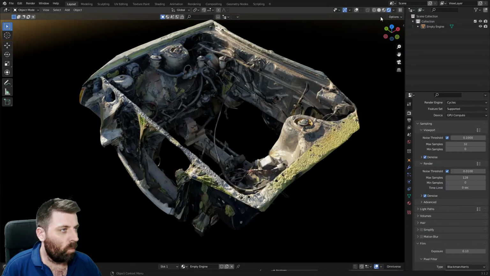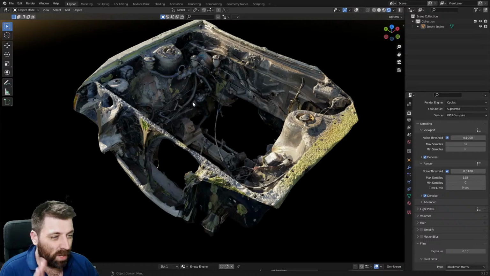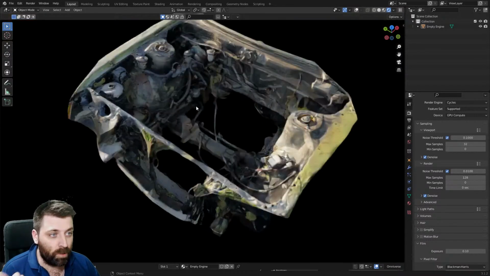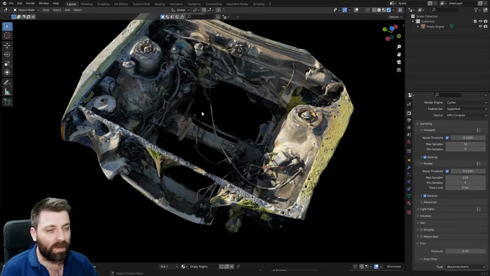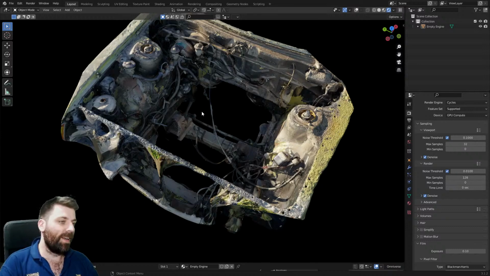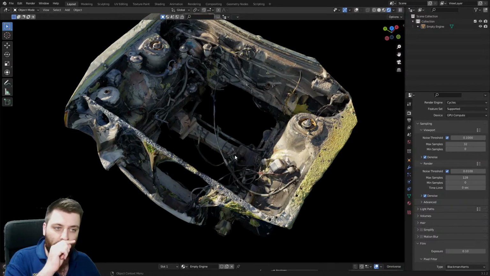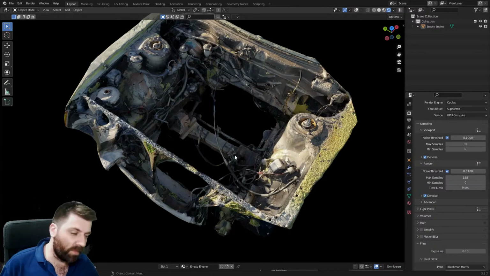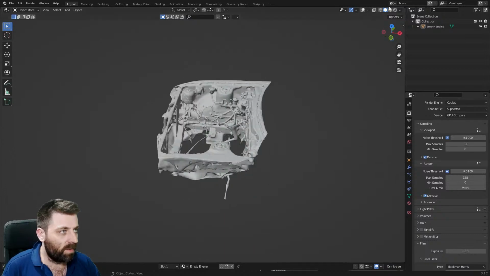So this is the latest 3D scan that I did. There was actually a neighbor across the road, and I walked past and I'm like, oh my goodness, you've got an empty engine bay. That looks sick. Can I 3D scan it? And he was like, how? And I'm like, with the phone. Anyway, got this scan. It looks gorgeous. This scan here will be available on the Patreon, as well as whatever files we create today. So having a look at it, quite nice.